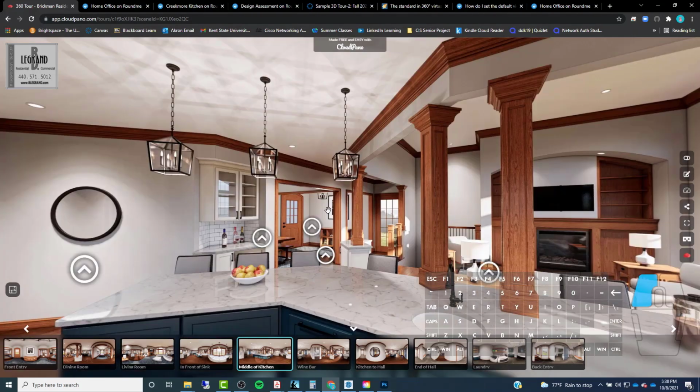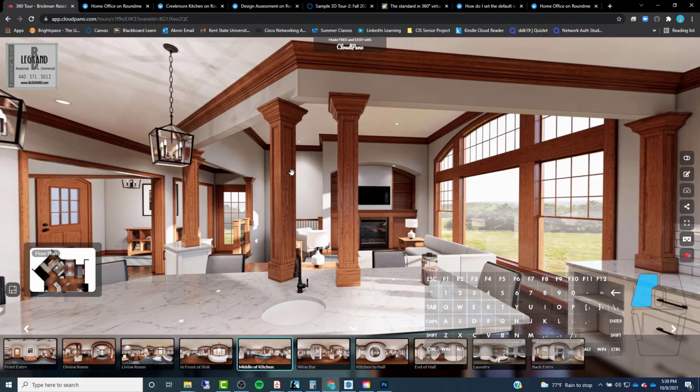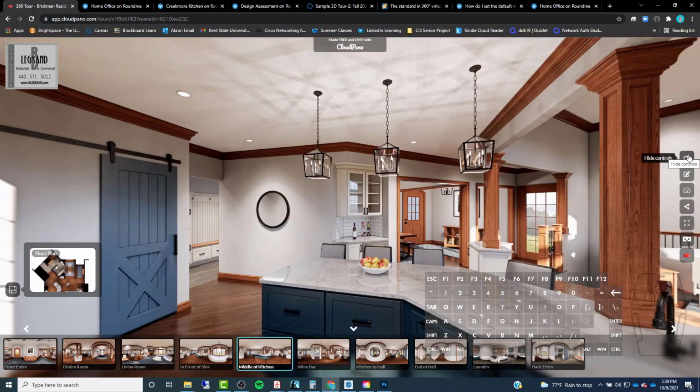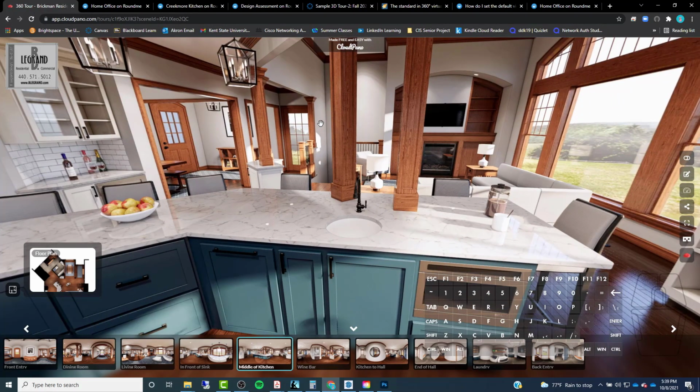I used it for this project because it just worked a little bit better for everything I had going on, and I liked the fact that I could put a floor plan in there as well, and also his branding. That was a really nice thing that I could do with it. But the user interface is a little bit trickier to use with this. So, if you want to try doing it, you can. But I'm not going to really go in and demonstrate how to do it with this one.